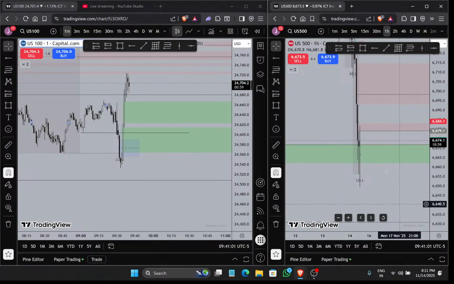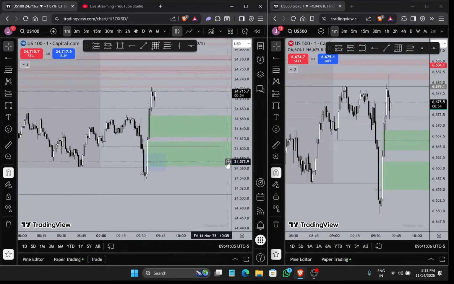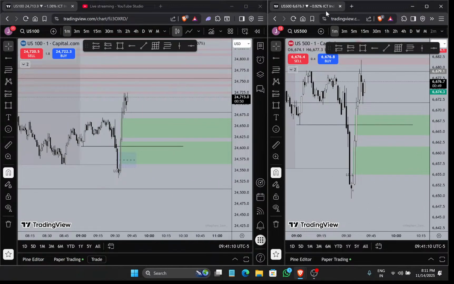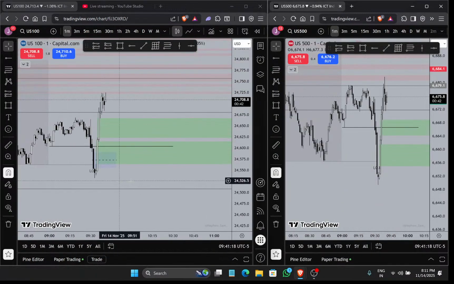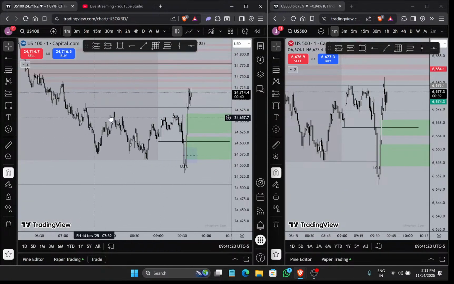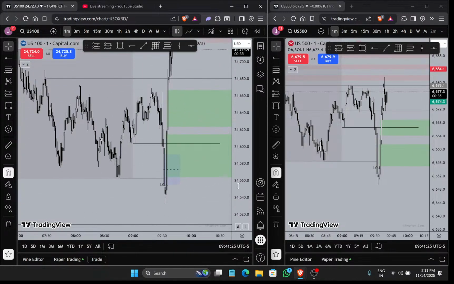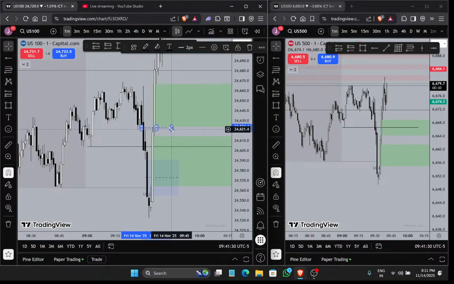If this waits, we are probably going to this level, so let's keep an eye on this trade for now. Our opening draws are pretty much clear. What we did is clear, because the only thing I didn't get was this 1 minute inversion also. If this candle inverses this 1 minute, we can take this long, but that didn't happen.